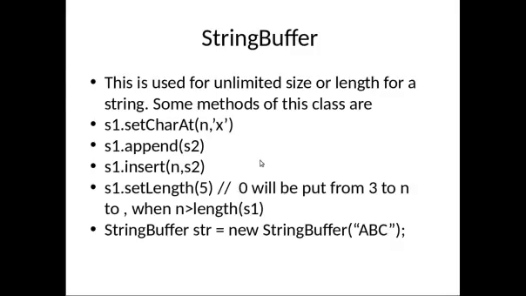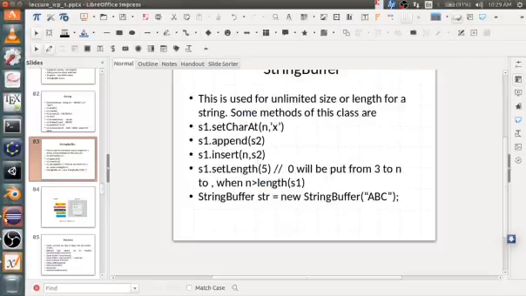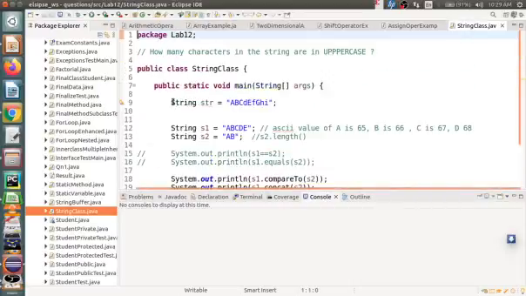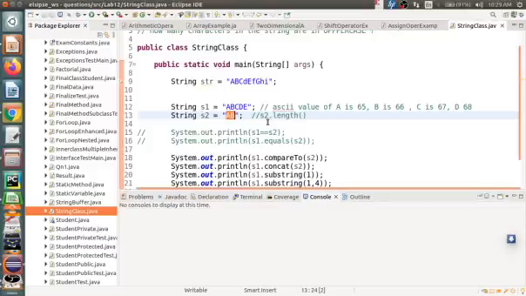Okay, now let us see a few examples. Suppose I have declared a string str as abcdefghi, and string s2 is equal to ab.